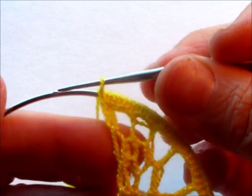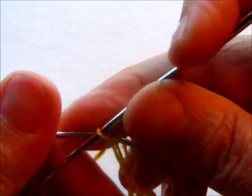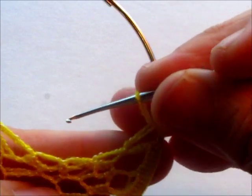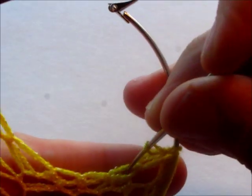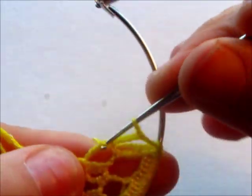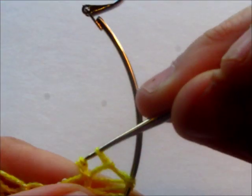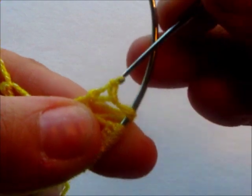My string is now coming from the wrong end, but that's okay. Just maneuver it to where you like to, and I'm going to go into this stitch. And if you want to close it up more, you keep doing that. Sorry about that.